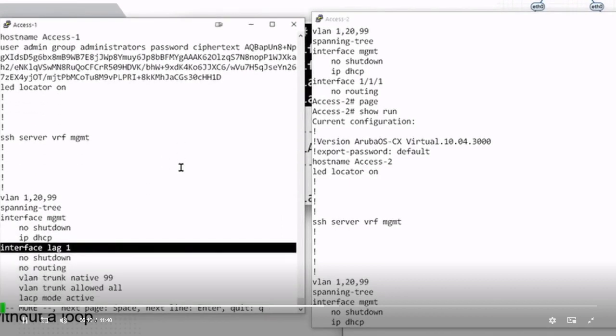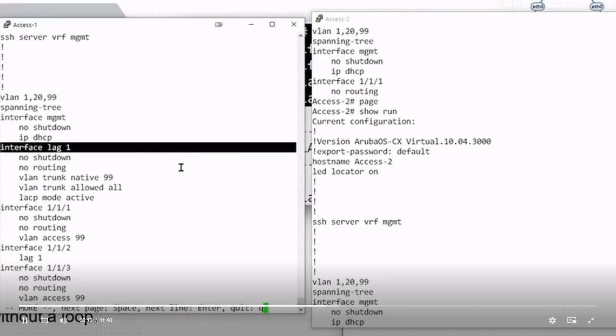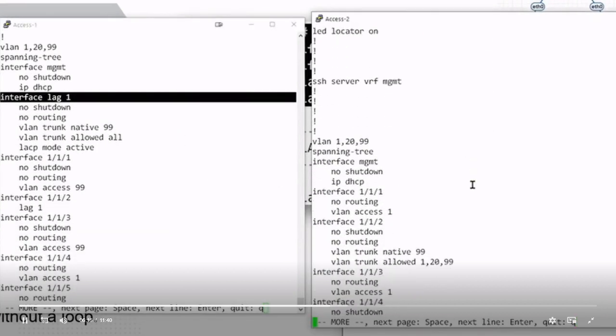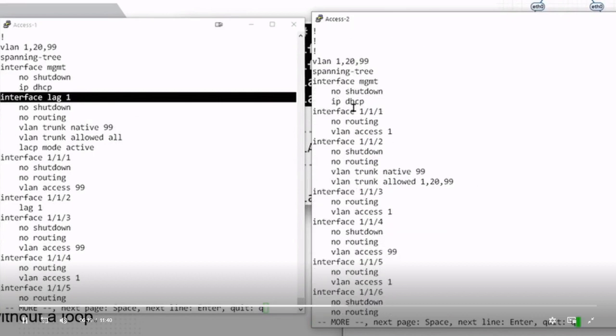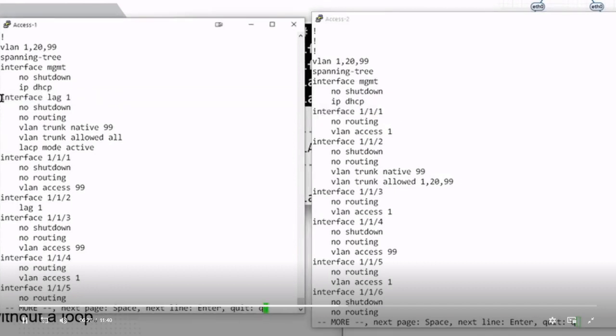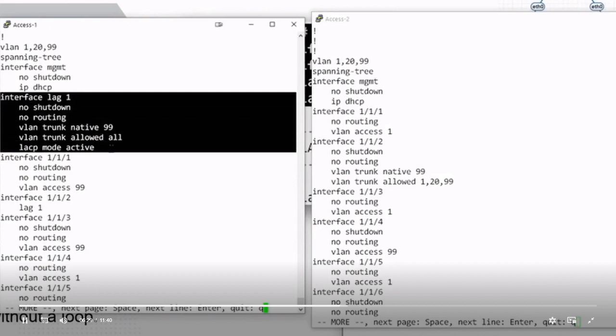I'm just going to enter down to go line by line, just pressing the enter key, and do the same thing on the right-hand side. And that's where you see the first difference. Right after the management port, the switch that's not configured with lag has no configuration on there. So I'm going to grab these commands by just simply highlighting them in PuTTY. It allows me to do that.